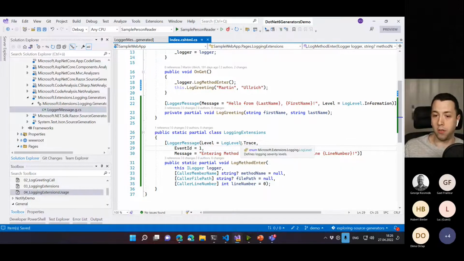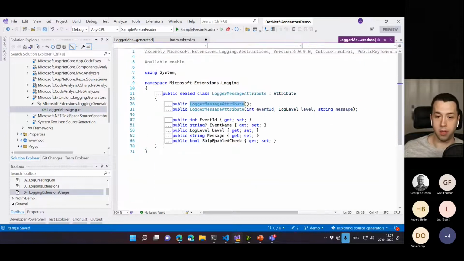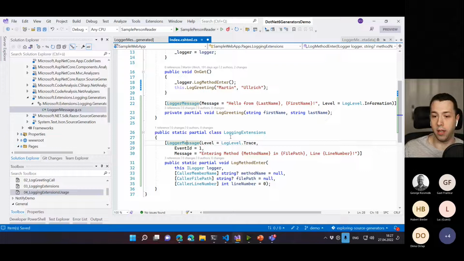And of course, I can also specify event IDs and some more options. So the custom event names and event IDs, which are pretty tedious to define ourselves, you can just add in here, especially if you have a place where you can collect all of them at once. That's a very good way to manage your event IDs.